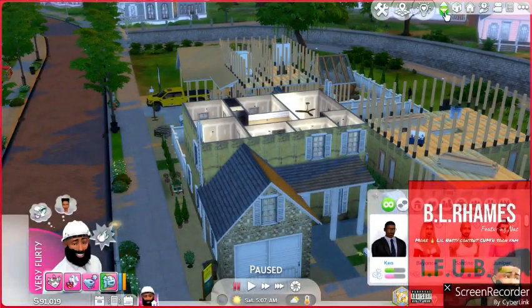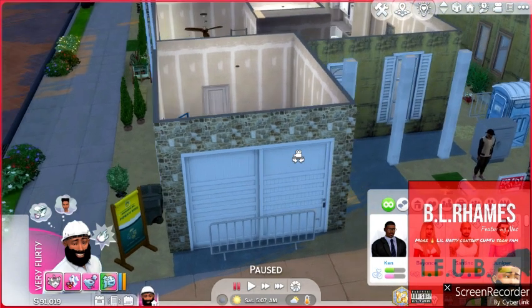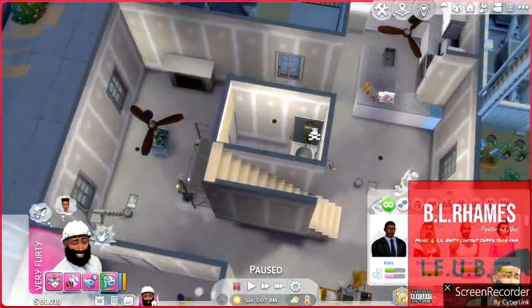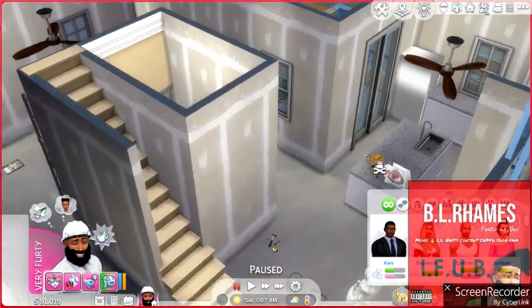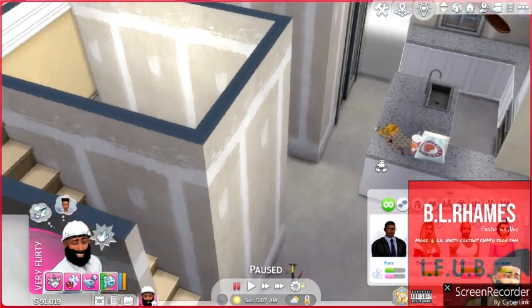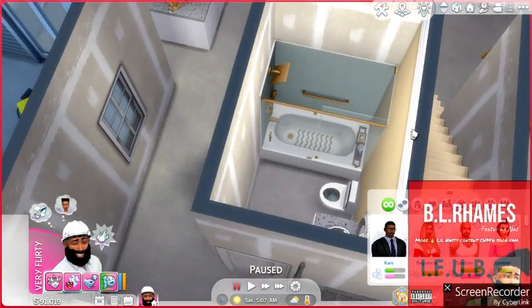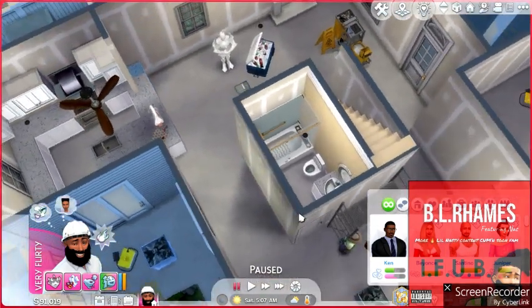So let's go in. The house is already unlocked. We have a garage, some paint cans, and the kitchen, and they have some pot pies. Oh, pot pies do sound really good right now. There's a bathroom right here. Actually, there's a full bathroom downstairs.